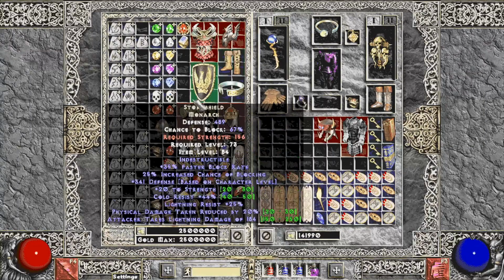Also, we have another storm shield. This one kind of rolled crappy. It was kind of on the low end of the rolls, but it's still a storm shield. I've seen a lot of the lightning sorceresses running this in some of the videos I've seen, but I don't see why you would want to put in that much strength for this shield. Outside of the resist, I don't think it's really optimal. But you know, tell me otherwise.